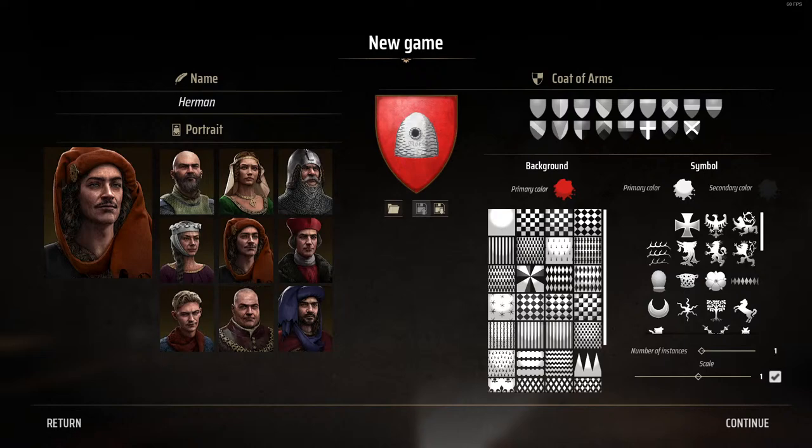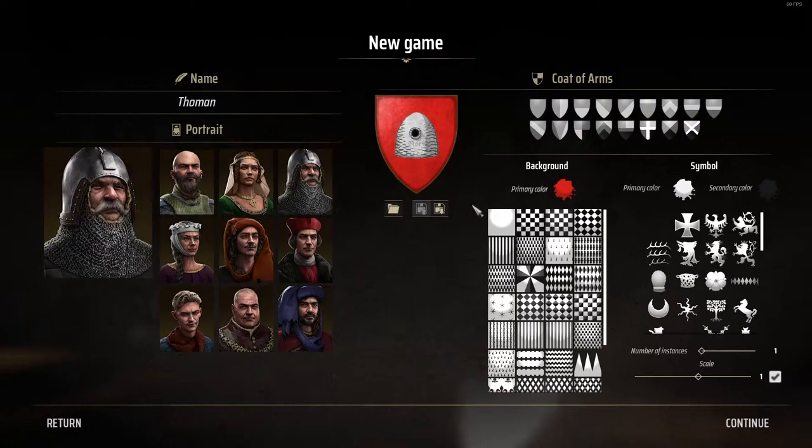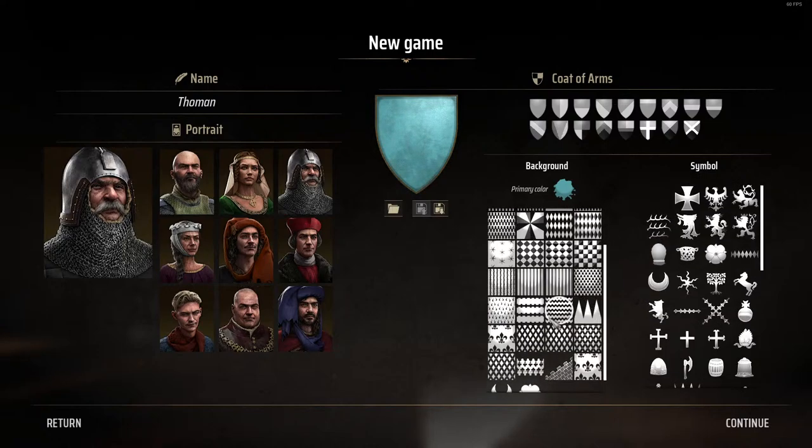All right, there we go. We should have everything set up now so we can get into it. So I'm thinking that we will go with this man, as he's looking pretty good. And Tawman is a fine name. We'll just go with these.